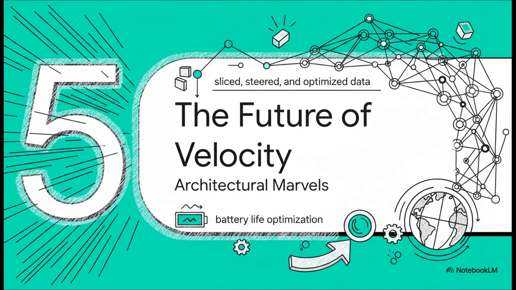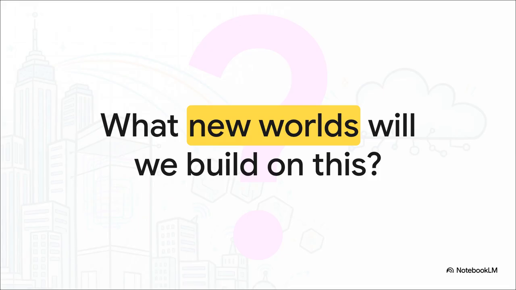Which brings us to the future of velocity. I want to leave you with this final thought today. 5G isn't just a faster pipeline. It is a radically flexible, software-defined ecosystem. As this invisible infrastructure intelligently shapeshifts in real time to power everything from immersive 8K realities to microscopic robotic precision, we really have to ask ourselves, what unimaginable new worlds will we build on top of it?